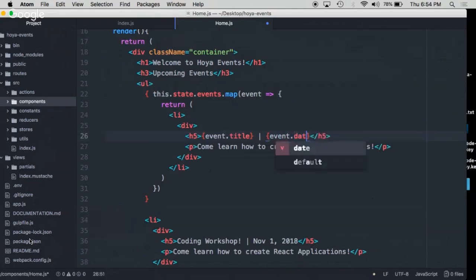Whoops, not the description, the date, excuse me. And now you can see how you can loop through an array rather than do the same thing 3 times. I would imagine the syntax here is intuitive enough.